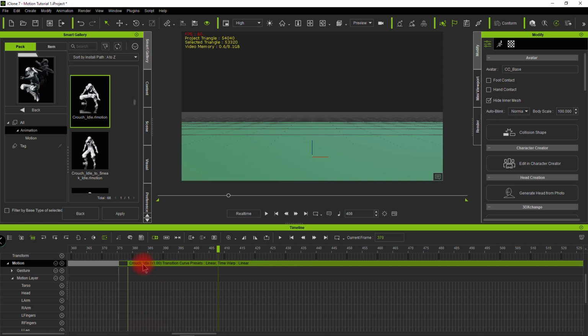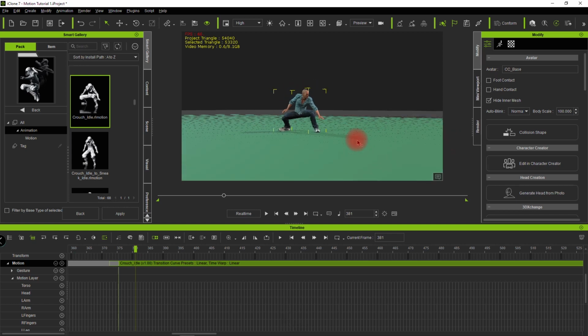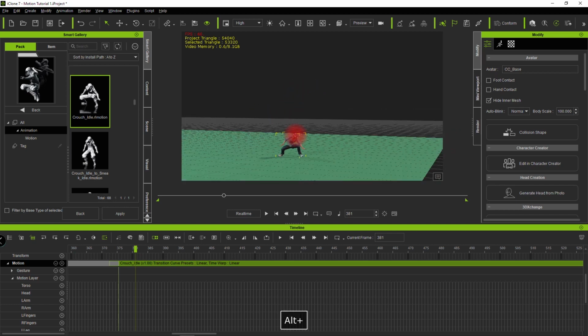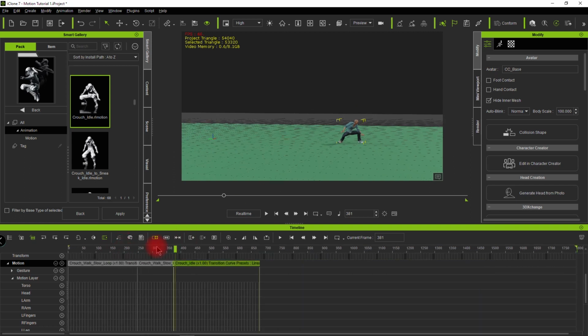So the first thing we're going to do is put the 3 motions back, and we're going to set the baseline motion. We're going to make sure this motion is what we want the character to do. If there's any changes, it's not smooth, work on those here, because what we're going to do is merge the clips. So once we merge the clips, you can't really undo it. So make sure you've got the base motion that you want to change. And in this case, I think it looks good.